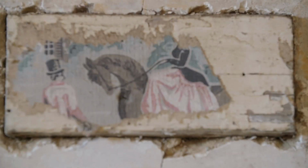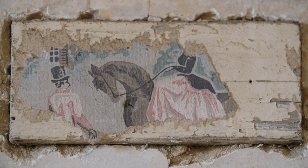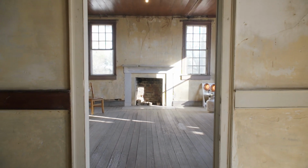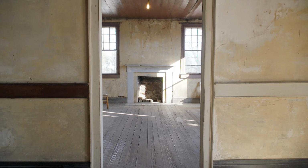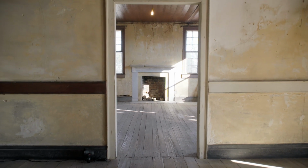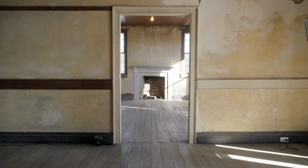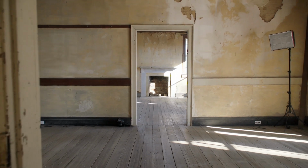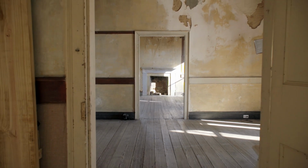This is about the patina. If you can see the walls behind here, it's about the patina of the walls. The last layer is wallpaper that was put in the 50s, and then it goes all the way back to the original plaster. So we want it always to be seen as, you can see there were layers of history and there are layers of meaning in this house. And we're adding, I guess, a new layer of meaning by the work that we're doing here.